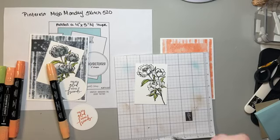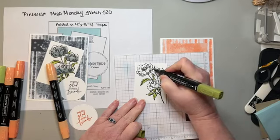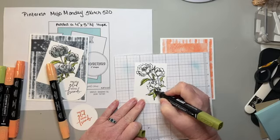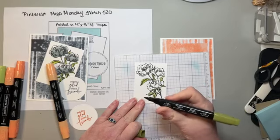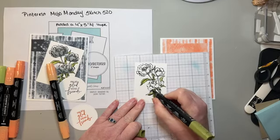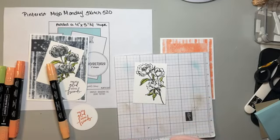Okay, and then we're gonna come in to do our veining in Old Olive. Just kind of come in here.